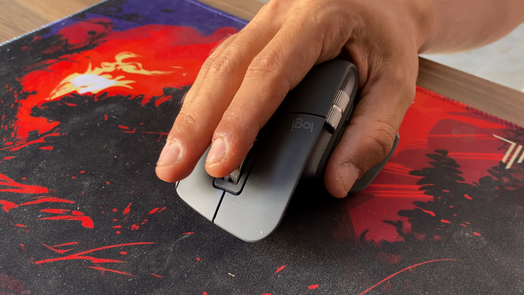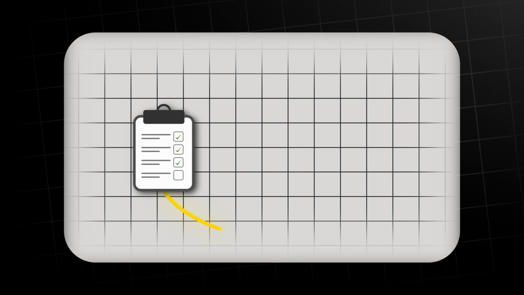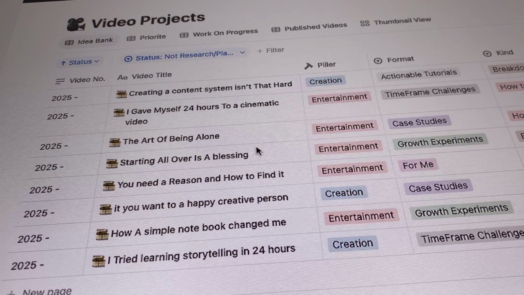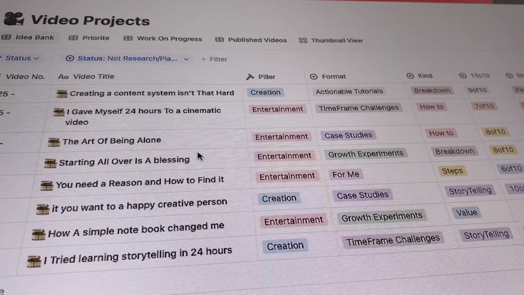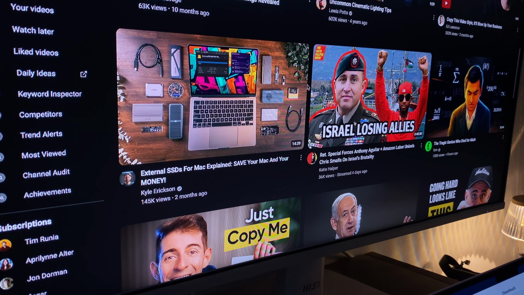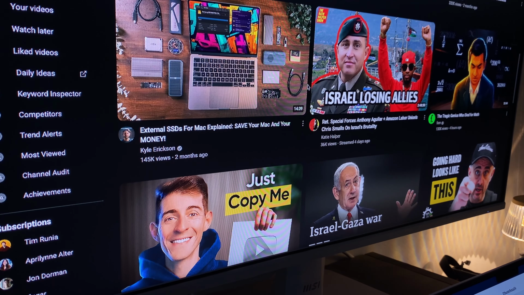But the biggest trick is not writing down ideas. The biggest trick that you need to learn is turning the ideation process into a habit, creating a process of ideation in order to create a video that is actually feasible and that you can do with ease and with vision, making it easier for me when I want to create a video to find the perfect video that I want to make, based on already successful videos that I found over YouTube, doing some small research every day.